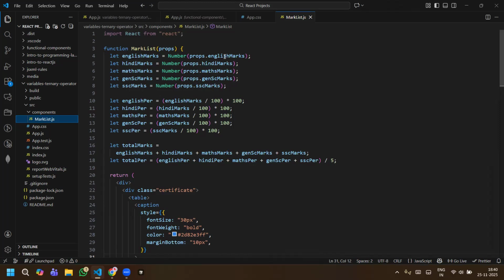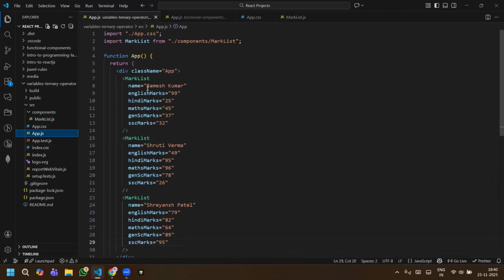If I give props.englishMarks, it will go directly to your app.js file, to the name prop, and take what is in it. Here it is Ramesh Kumar. It is a string because it is inside the double quotes. Like this, English marks and Hindi marks: if I write English marks plus Hindi marks, it will take 99 plus 25.